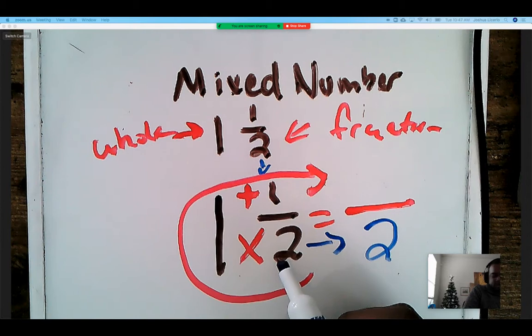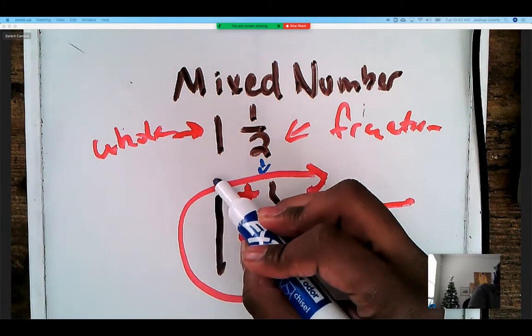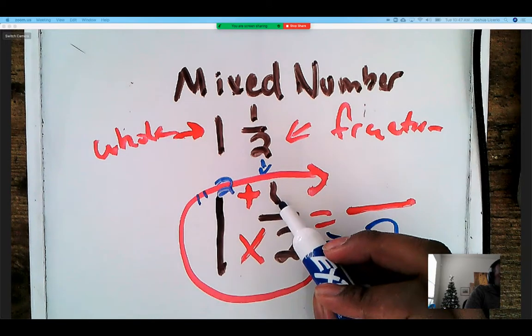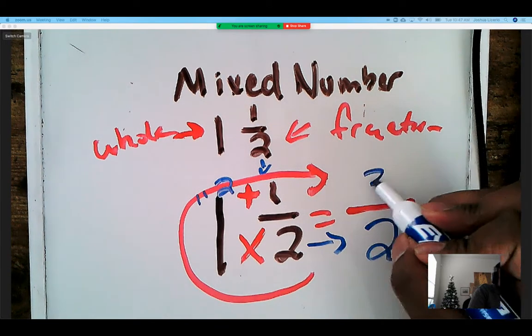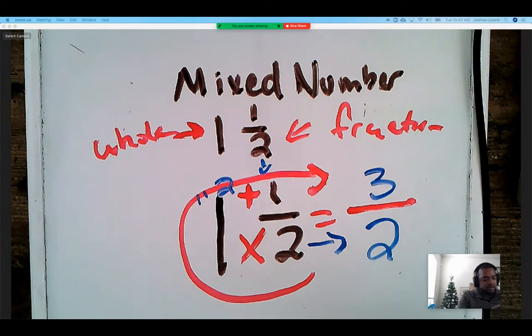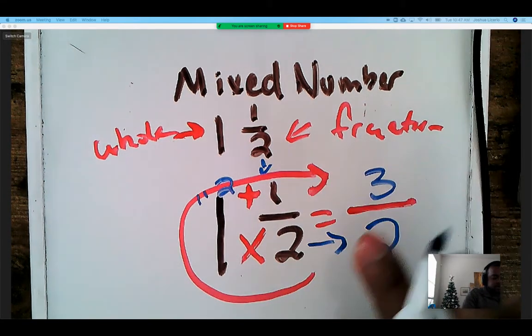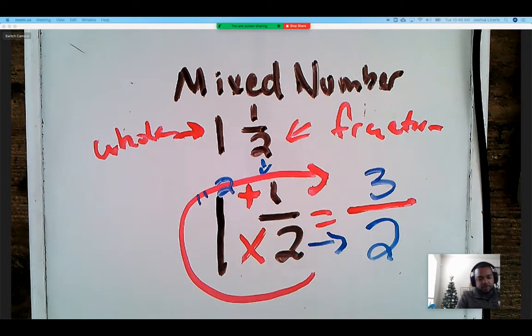So I multiply first, I get 2 times 1. Well, that's 2. So 2 times 1 equals 2. Add 1 to it, so 2 plus 1 equals 3. There's my 3/2. So notice, multiply your denominator times your whole number, add your numerator to get 3. Your denominator stays the same. Let's do another example of this.